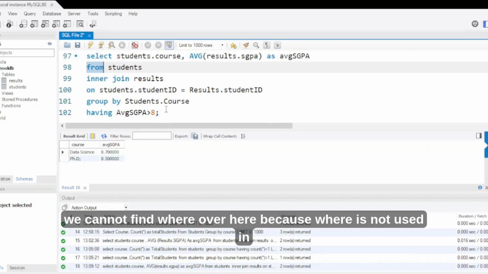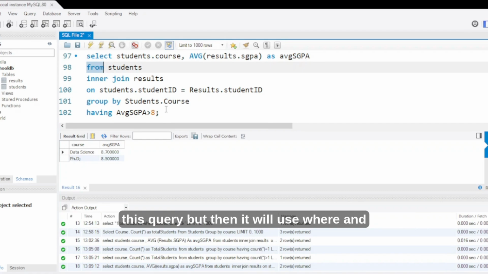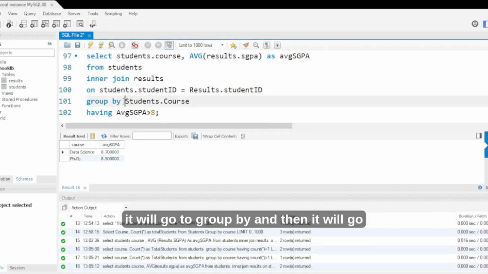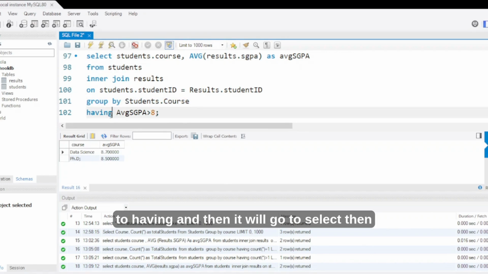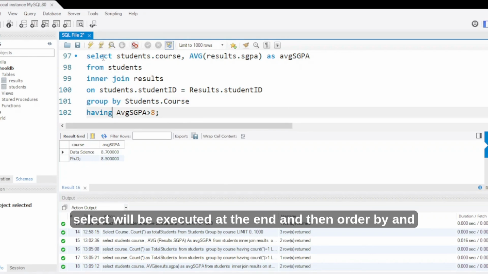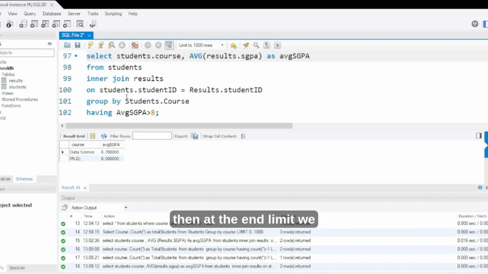We cannot find where over here because where is not used in this query, but then it will use where, and then it will go to group by. After group by, it will go to having, and then it will go to select. Select is executed at the end, and then order by, and finally limit.